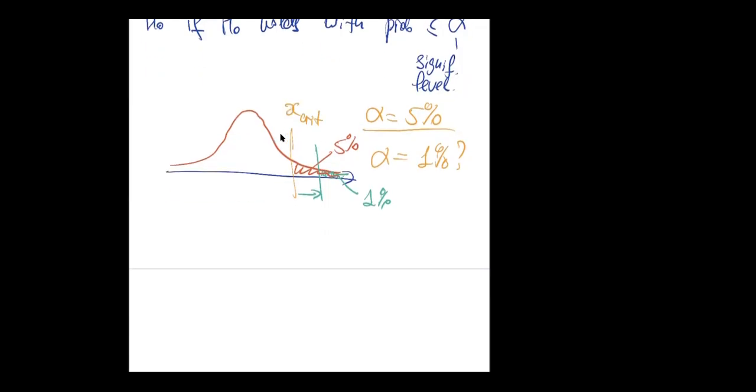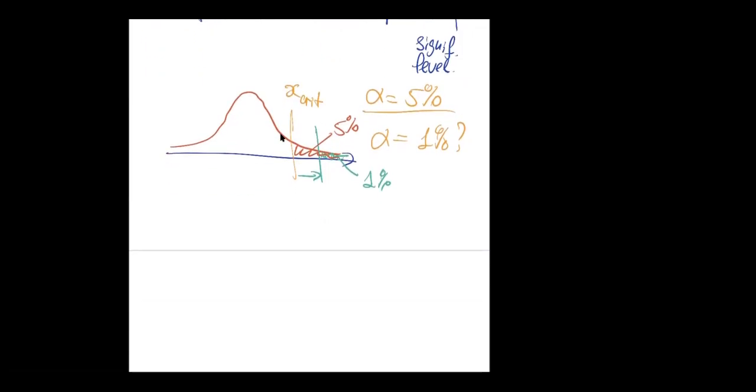Yeah, you can say that in other fields like medicine, psychology, cognitive neuroscience, it's more or less the same, but there are many articles that try to decrease this level to 0.01.